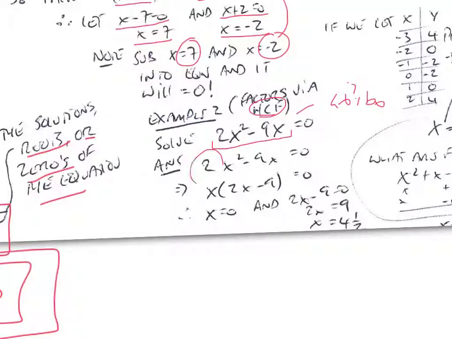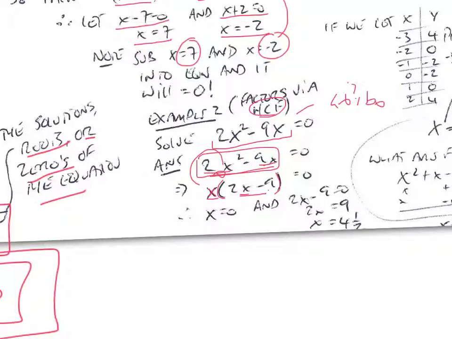If we just take the x out here, the highest common factor of this term and of that term is x, which we did in chapter 2. Then divide each term by x. So 2x squared over x is this term, 9x over x is that. These are the factors of this equation, okay? Because this by this will give this equation.